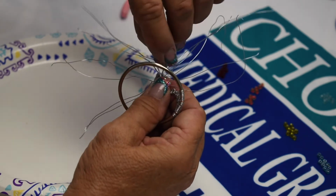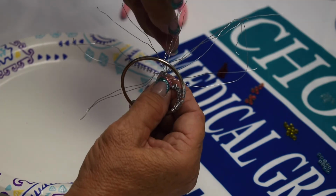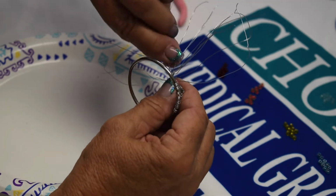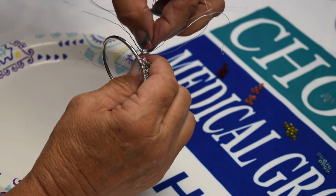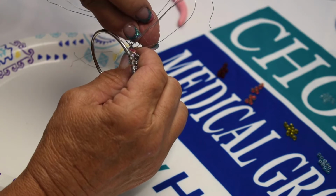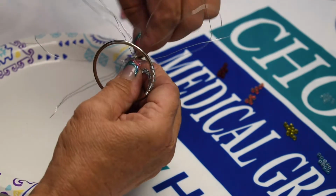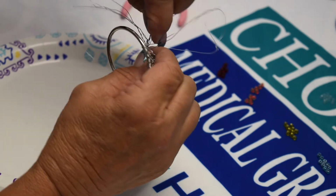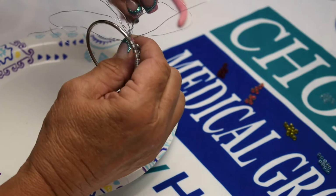So this one here I'm going to take and I'm going to actually twist 2 of them together. And as I twist, I'm going to grab this 3rd little piece here and pull it in. And these trees, like I said, they've been alive for a long time. They're twisted, they're gnarled, and that's the look that we're going for.